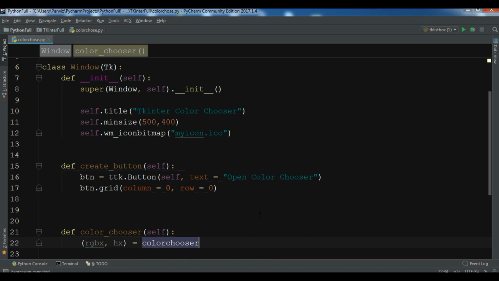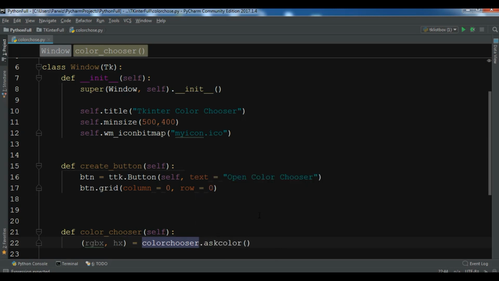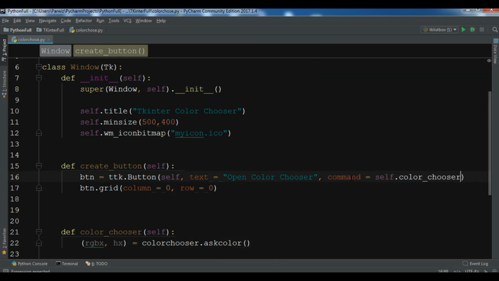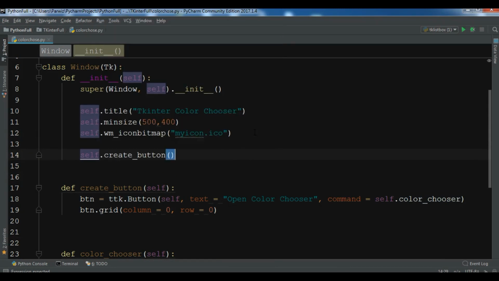Now you can simply use colorchooser.askcolor, and just simple like this. You don't need to add anything more. Now I need to add the command in here. I want to call self.color_chooser, and also I need to call my create_button in here.